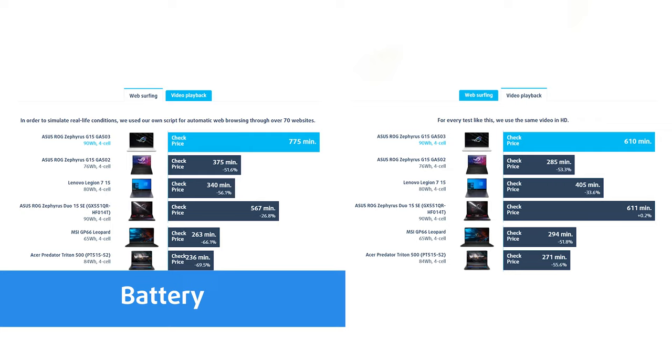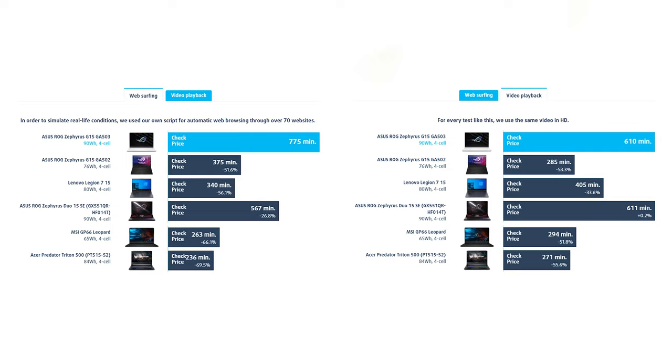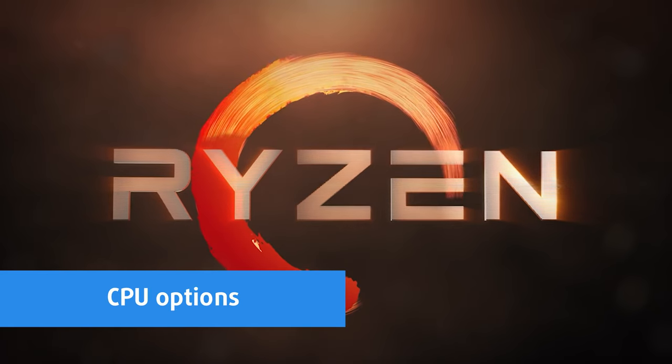We conduct the battery tests with Windows Better Performance setting turned on, screen brightness adjusted to 120 nits, and all other programs turned off except for the one we are testing the notebook with. This notebook has a 90 watt-hours battery pack, which lasts for 12 hours and 55 minutes of web browsing, and 10 hours and 10 minutes of video playback.